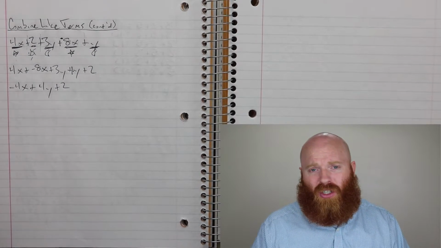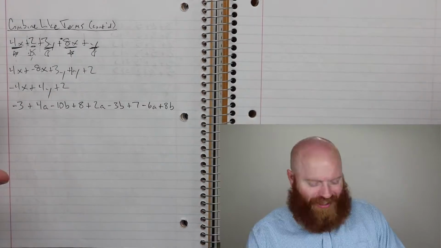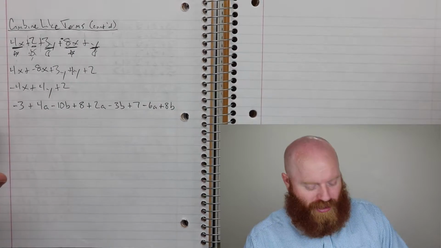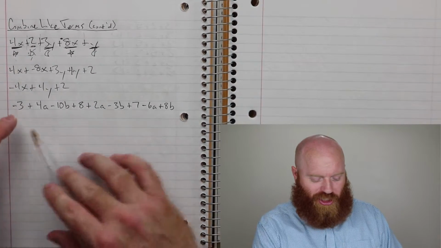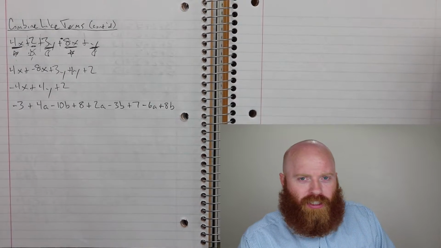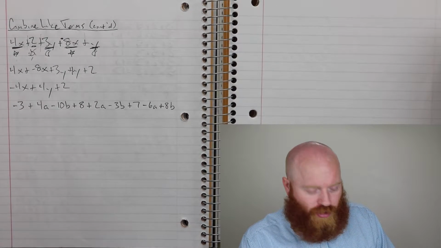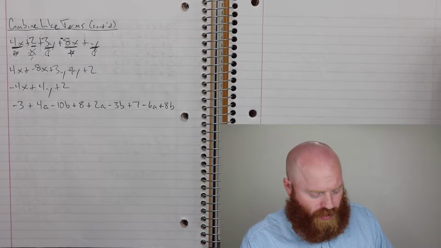Okay, let's do maybe one that's a little bit easier, and then we'll come back to maybe some difficult ones. Did I say I was going to do the easy one? I think I changed my mind. Maybe I'll go back and do the easy one though. But honestly, I think you can do this. It looks scary and ugly and all kinds. I don't care. I think you can do this. You follow the steps I said. Identify all the terms, everything in between a plus, minus, and equal sign.